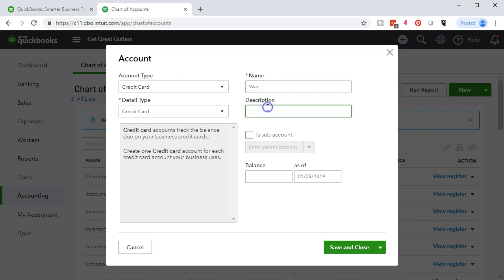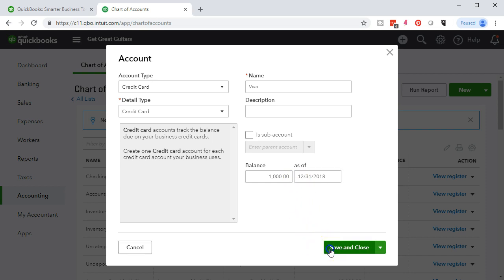So hopefully we don't have too many credit cards, but we might have a couple in there. So then we're going to go to the balance down here. We're not going to have a sub account. We're going to say that we owe $1,000 on the credit card just to take a look at what that would be like. And once again, we're going to enter data in 2019, and therefore we will enter this beginning balance as of the last day of the prior period, 12/31/18, December 31st, 2018, to get all that messy business behind us before we start the data input in the current year.